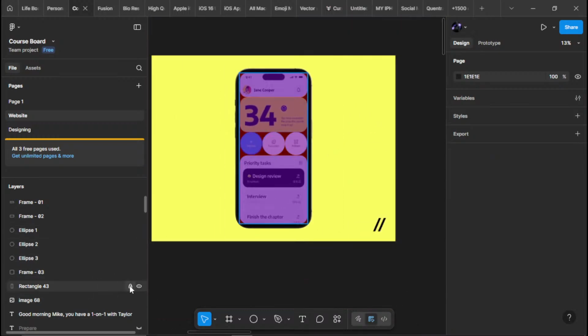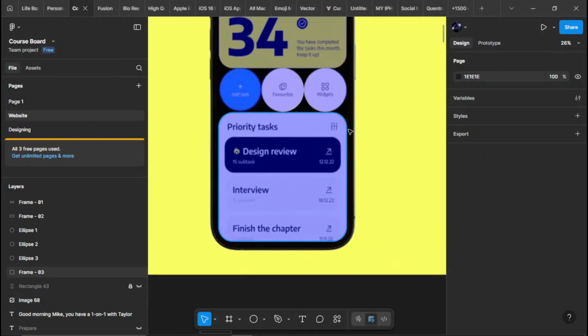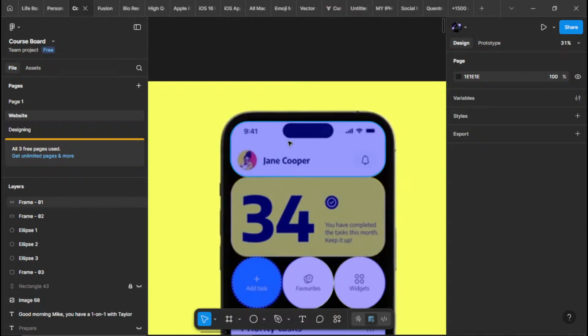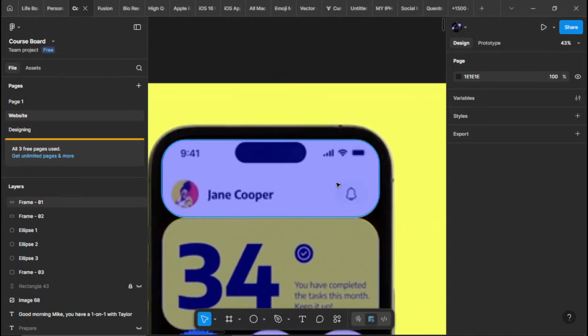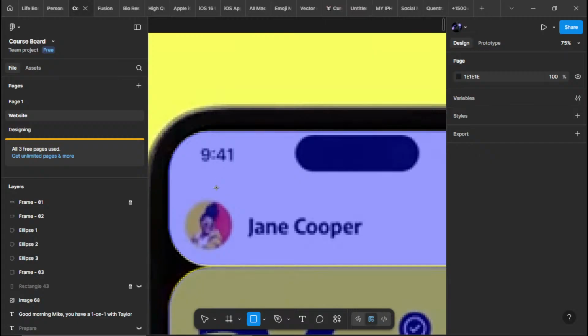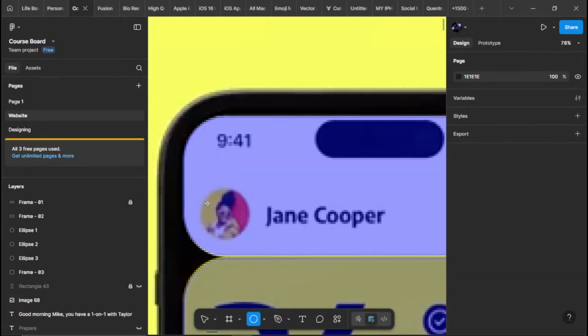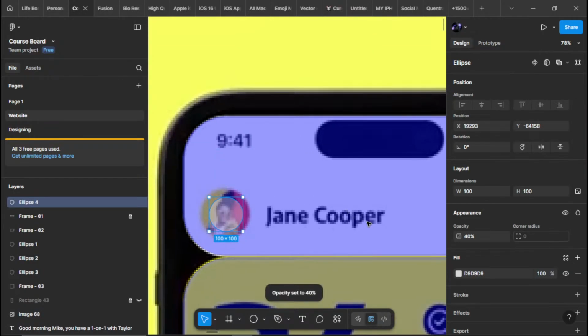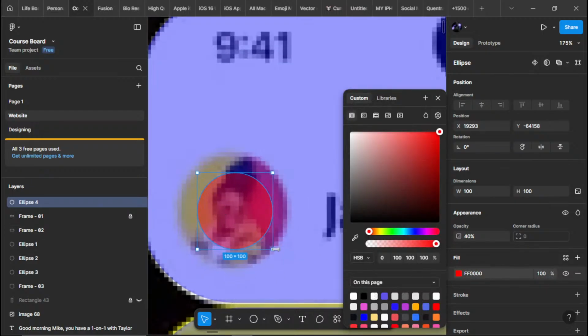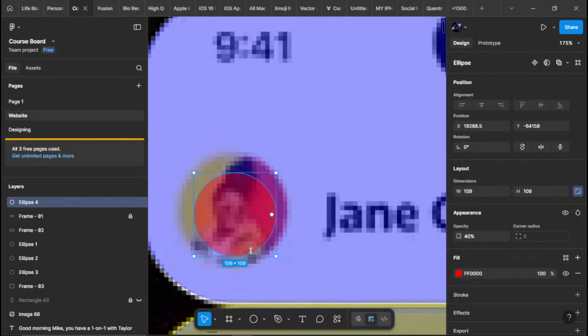Now let's focus on creating the inside of these frames. So for the first frame, we need an ellipse and a bell icon. So first let's lock this frame 1, then create an ellipse like this, reduce the opacity, change the color to red, and let's look at the dimensions from here. Then you can just drag and resize it.